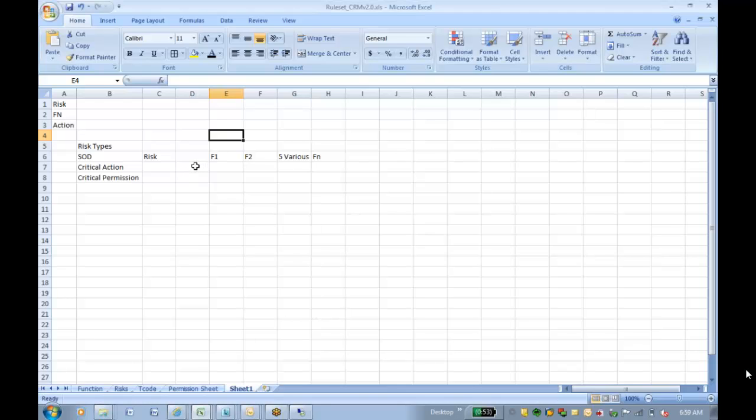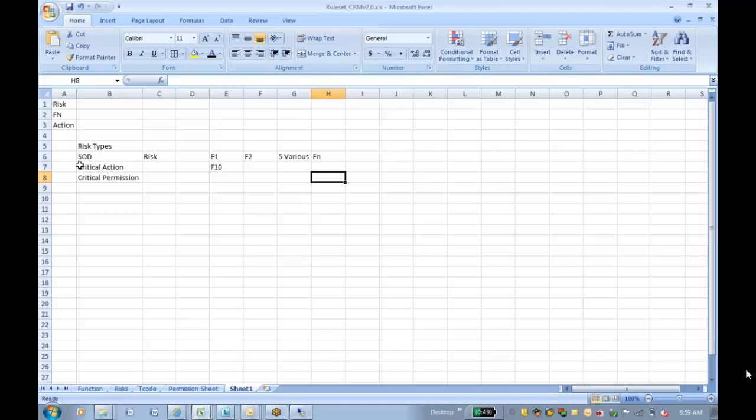Each function is a critical one. That is, for critical action risk, we incorporate all the critical transactions in one function. That is, the risk supports only one single combination of functions. Like we can make F10. F10 is one of the functions where we map all critical related T codes here.